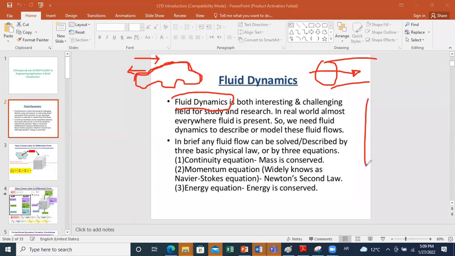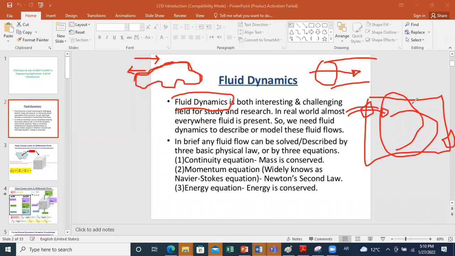In design of HVAC systems also, of course, fluid dynamics is of high importance. So you have, let's say, an inlet, an outlet, and you need to understand when you supply air, how it will circulate in your space. And this will be affected by fluid dynamics. So fluid dynamics is nearly present in the majority of engineering applications. And this is why we need to understand the dynamics, the physics behind fluid dynamics, in order to be able to come up with models describing fluid motion.